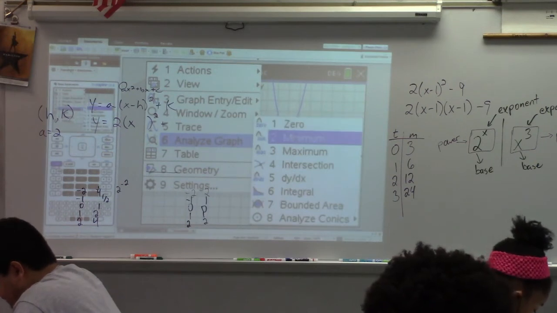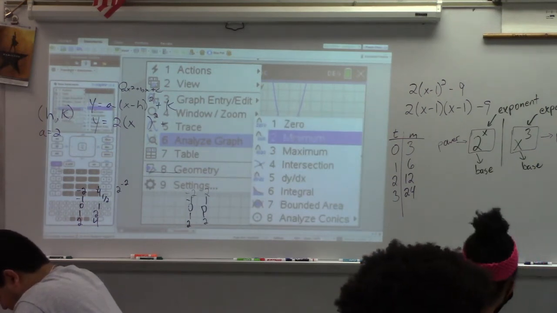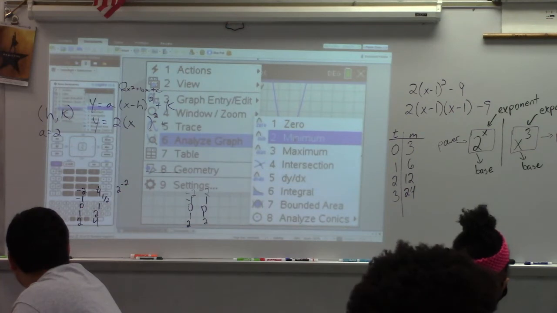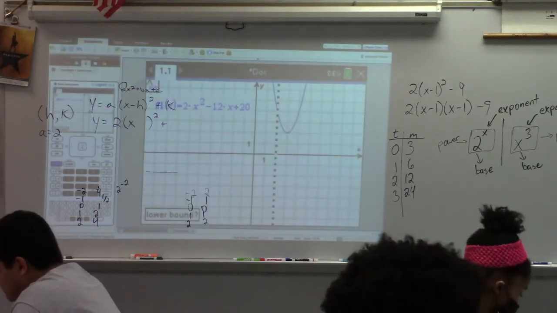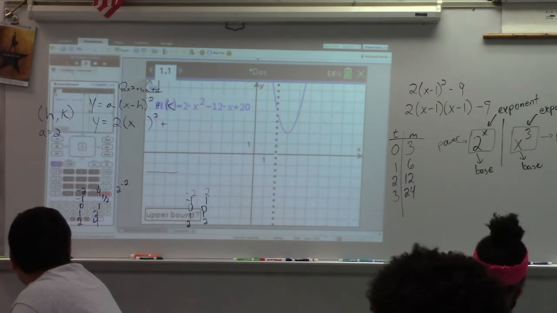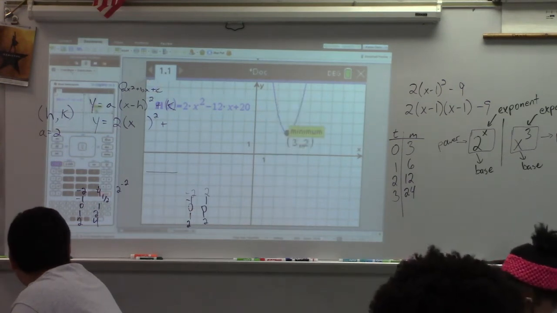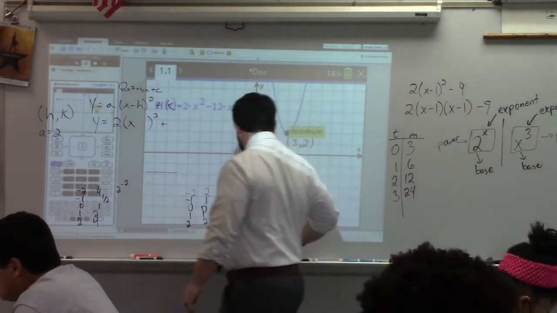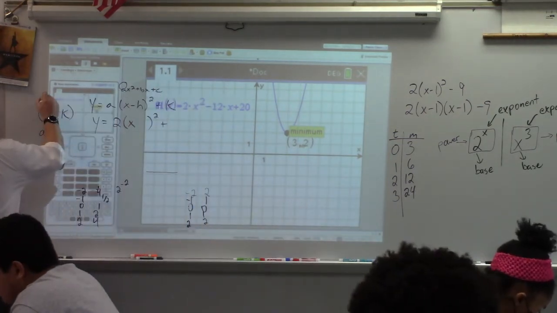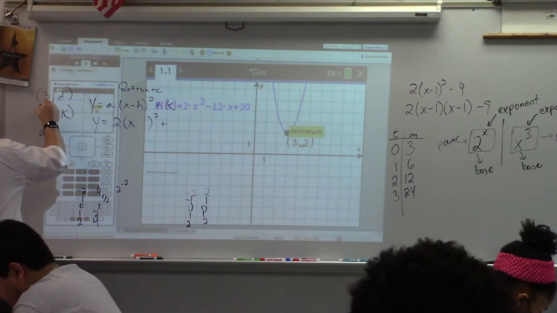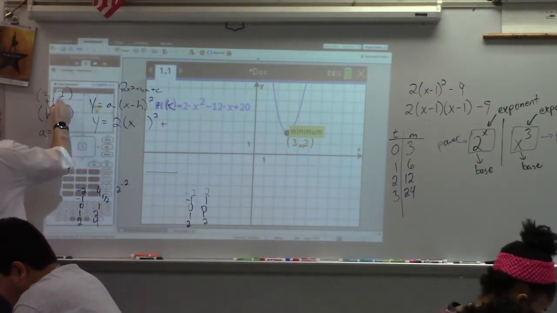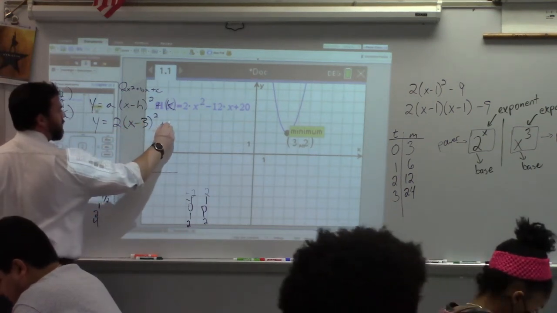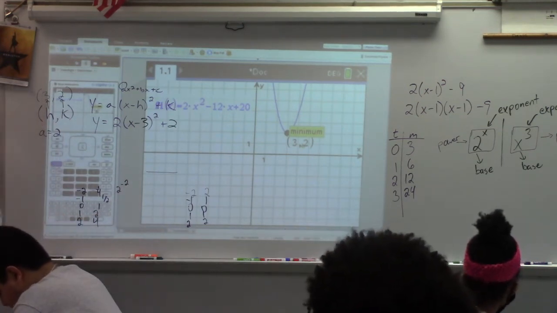By the way, what would 0 help us find? Those roots. Remember, the zeros help us find the x-intercepts, which are how we identify those roots. But for minimum, lower bound just means it needs to be to the left, upper bound to the right, and does that give us our vertex? Heck yeah. We want to clearly identify these things as part of our justification. So 3, 2: I am showing that h is 3, k is 2. So x minus 3 squared plus 2. That's it. That's how we do this.